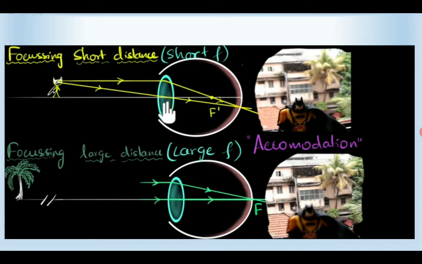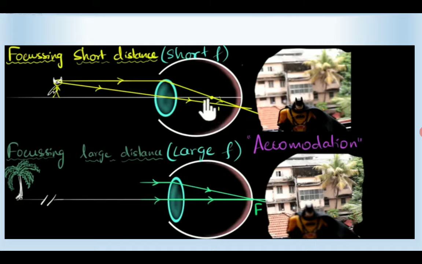So our eyes do that. They make this lens more curved by just pushing on it from the top. So when it gets pushed, it gets squashed a little bit, and as a result, it ends up getting bulged. So something like this happens. See here. So it'll get bulged a little bit, and as a result, the lens is now more curved than before. Of course, I've exaggerated over here. And that's how the focal length decreases.